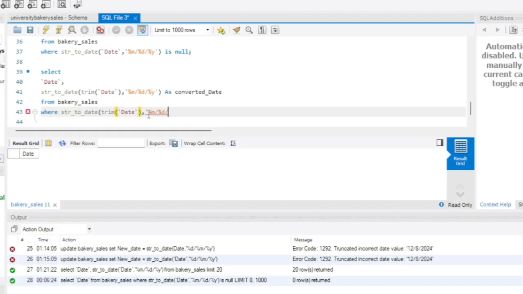Okay, after we put our standard date format, we close our quotation, then close the bracket, and then is null.